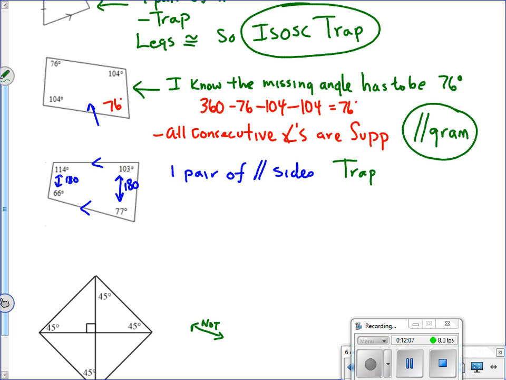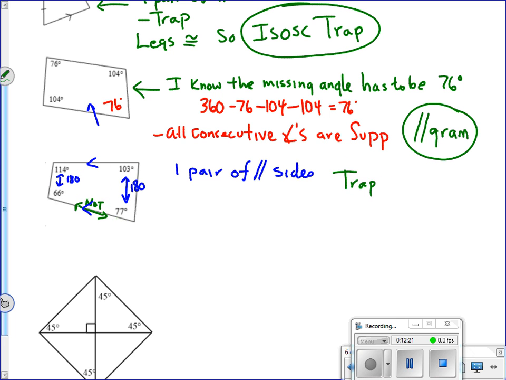All right, so what I recognize is that it has one pair of parallel sides. I know that because these are the only pair that are supplementary to each other. That makes these sides parallel. If you take a look at this set, they're not supplementary, so that tells me the other sides are not parallel. That leads me to believe it's a trapezoid. So now I'm going to look to see if there are any features that would tell me it's an isosceles trapezoid. If it was, then I would know this is a base here, so the base angles are supposed to be congruent in an isosceles trapezoid, and they're not. So I have to leave it as a trapezoid.